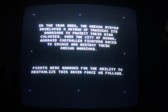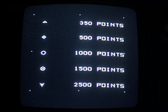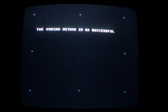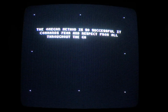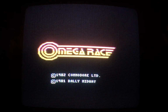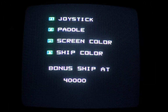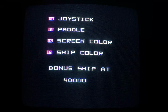There. So here I have the Commodore joystick, which I'm going to very carefully find the port. There's the port. And I'm really going to try my best not to knock over the iPhone, which is recording. So, here we have the Commodore joystick. Now, does this joystick work? I don't know. We'll find out.